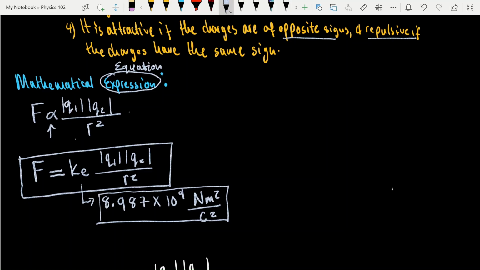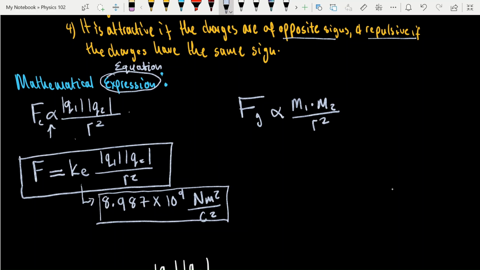Now, this electric force is very similar to the one that Newton had found a long time before that. I don't know, it's about 100 years before that, I'm not sure. But yeah, it was quite a long time. And Newton had said his formula is for gravity. He says the force due to gravity, so let's call this electric force Fe, force due to gravity is proportional to the product of the masses m1 times m2, and it is inversely proportional to the square of their separation.